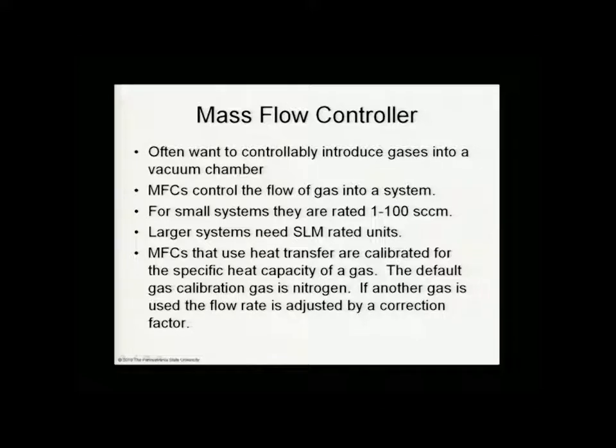So we want mass flow controllers because often we want to controllably introduce gases into a vacuum chamber. Mass flow controllers control the flow of a gas into the vacuum system. For small systems, they are rated at 1 to 100 SCCMs. SCCM stands for standard cubic centimeters per minute. So that's a very typical unit that's used to measure gas flow.